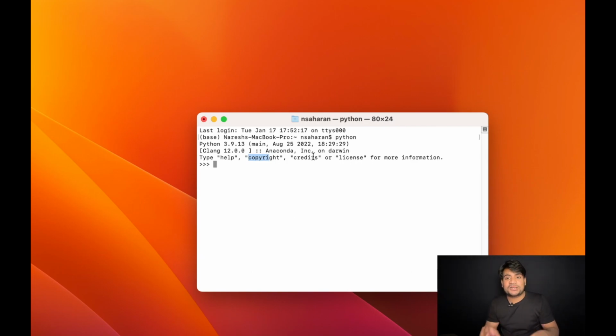But this is how you can install Anaconda in your system, which will install Python and all the necessary packages and softwares for you. In the next video, we'll be covering what Python environments are, why you would like to use a Python environment in Python development, and also how you can create environments, how you can delete an environment, and shift from one environment to another. That is something we'll be discussing in the next video.